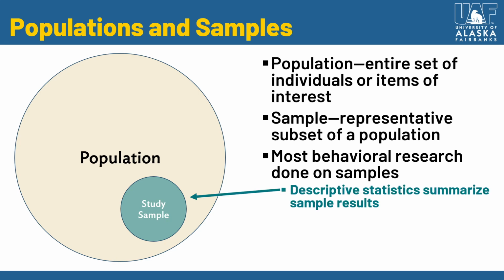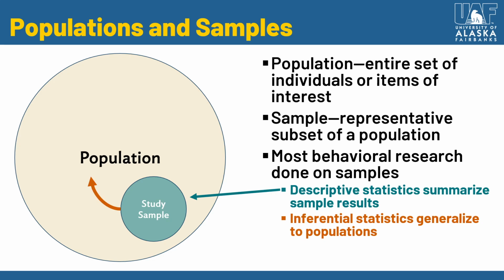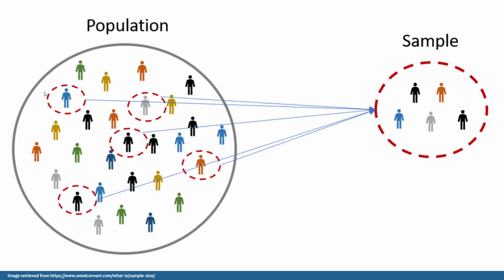And so just again, what we talked about previously, descriptive statistics are summarizing the sample results, right? So if I do a study of UAF students, descriptive stats would help me to describe the people that responded, and inferential statistics then generalize to the whole population. So I might look at that sample of students and say I asked them about their satisfaction, their sense of belonging, their academic achievement, right? These types of things. I might use that to make conclusions about all UAF students. Another picture, if it helps. So you can see here using actual little people icons, you can see that it's selecting some of those icons and pulling them into the sample here.